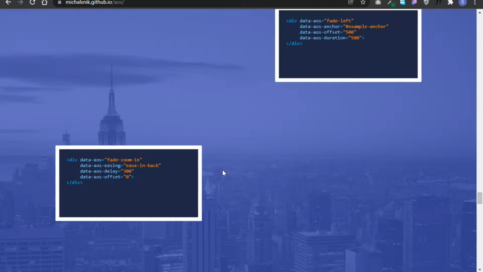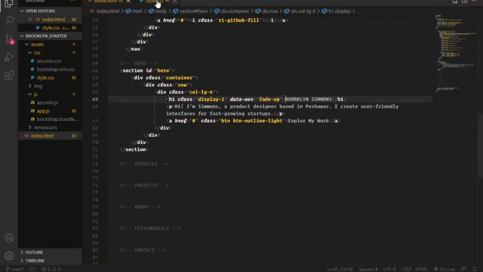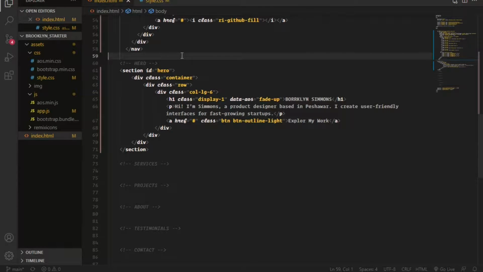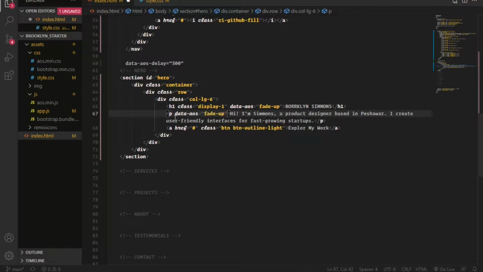Okay, and I'm going to copy this delay. I'm going to paste it right here for now, and I'm going to copy this. I'm going to paste it right here, and I want to give some delay.